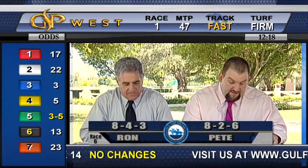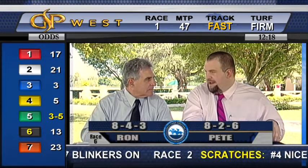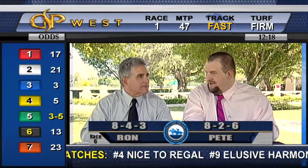I don't know. I think that, again, if you're playing the early pick 4, this is one of those situations where you have three potential singles in a four-horse multi-leg wager. So my strategy is always quite simple. I play all three of them as a single and buy the fourth leg, and then single each one of them, have a total of four tickets. And then if one of those four win and I can get prices in the other races, all of a sudden I have a good ticket. If all of the singles win, I have an extra time to get my money back.